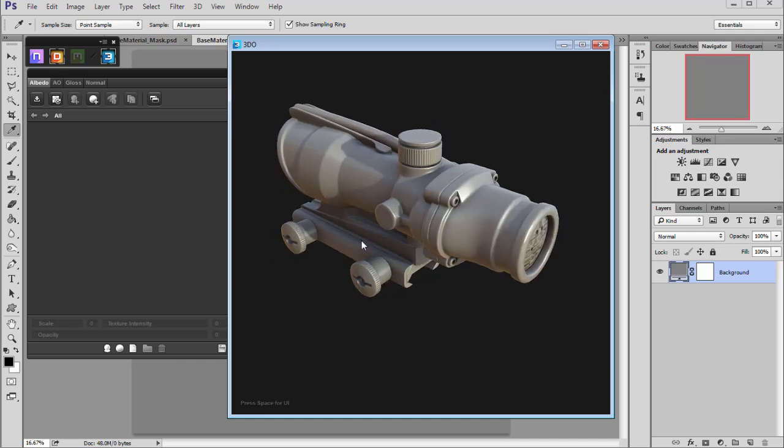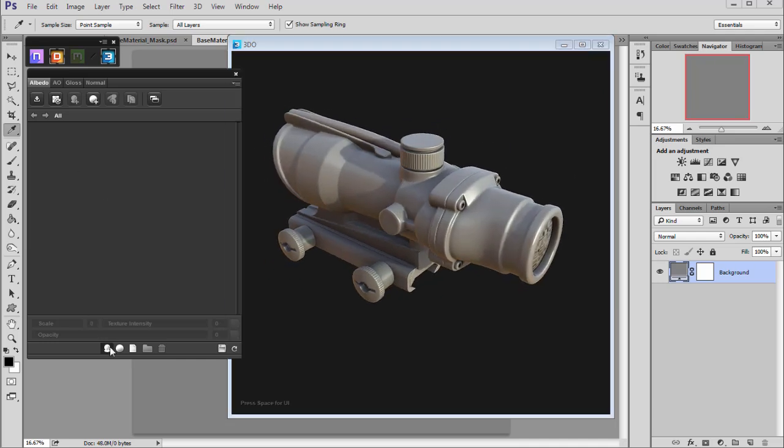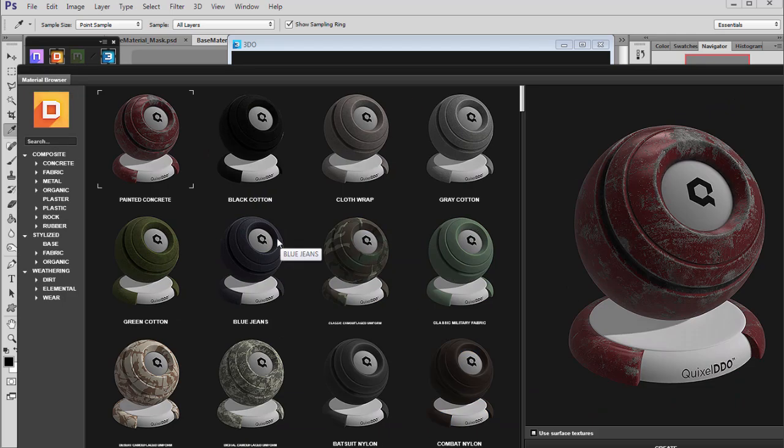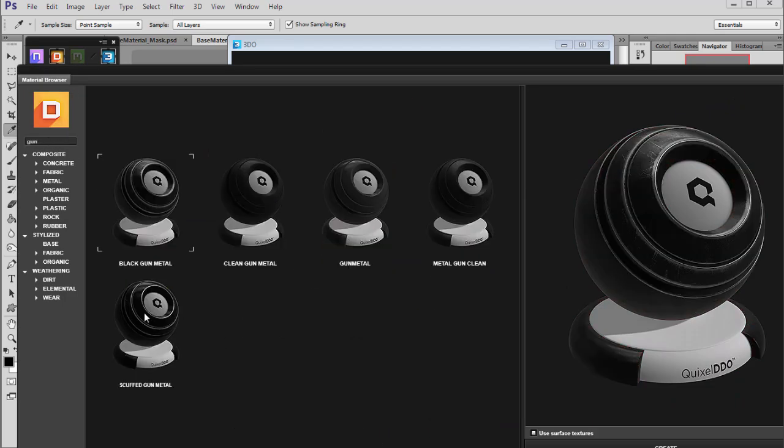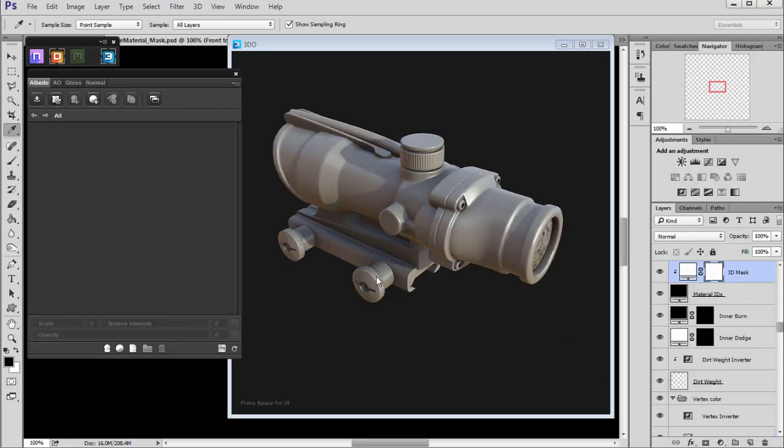So for the scope, really simple choice. This material.